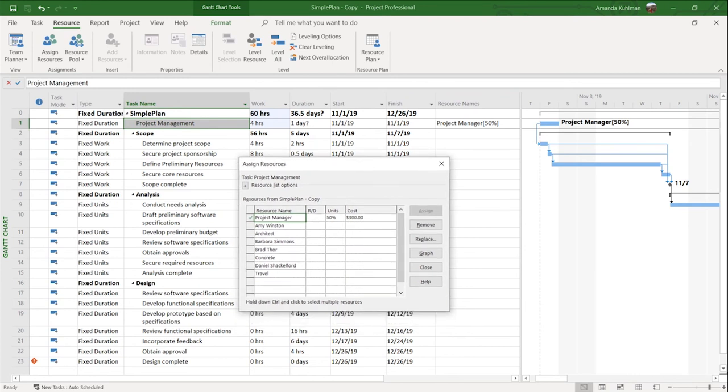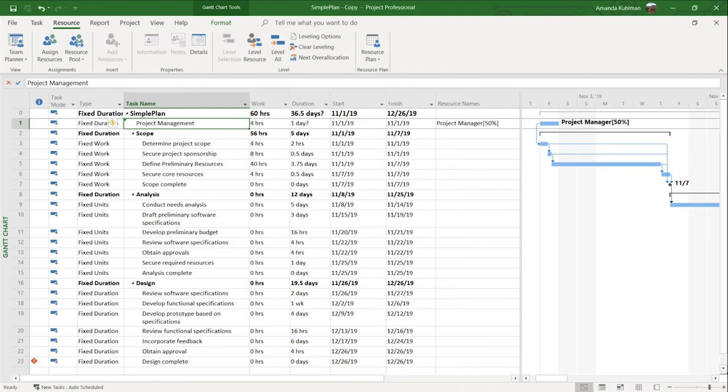So the one thing to be careful of in your assignment resources box is if I come in here to say, for example, Amy, and I want to type in 100%, as soon as I click off, I do not have to click assign. As soon as I click off of her, it will automatically assign her to my task. That may not have been what I wanted to do. So you just have to be a little bit careful when you're in this assignment resources box to make sure you're particularly intentional, unless you want to be able to see what it's going to do to your schedule there. We're going to go ahead and leave our project manager associated to my project management task.